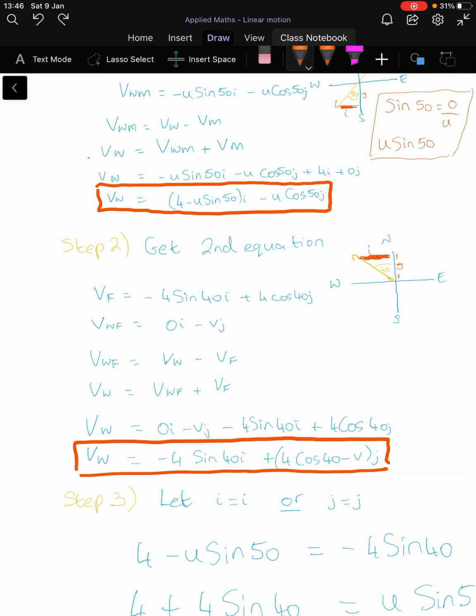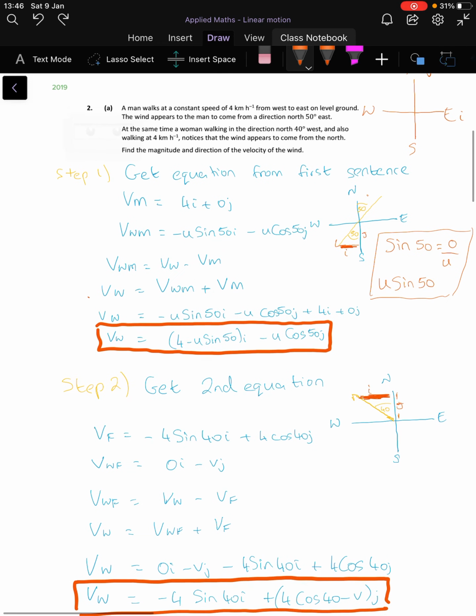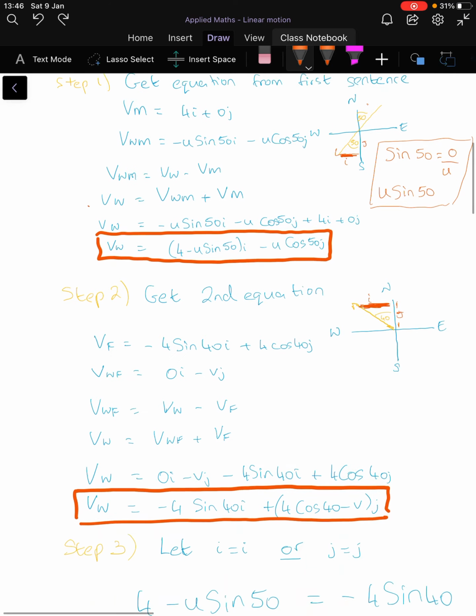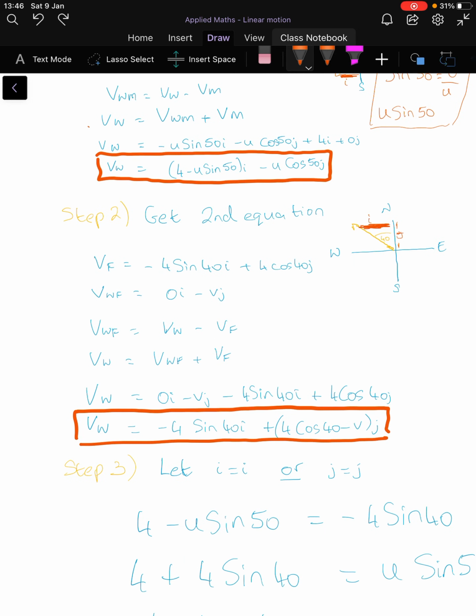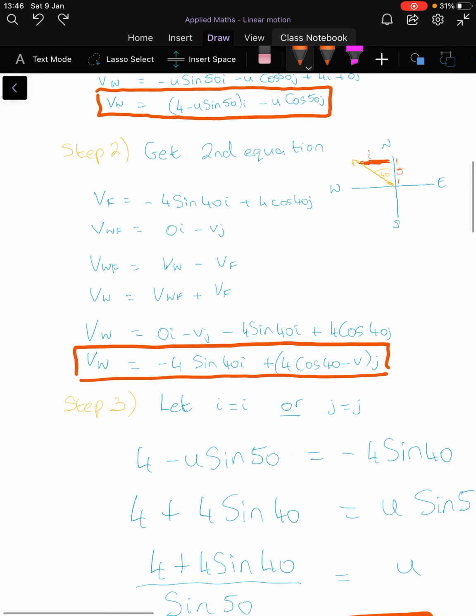So from this stage now, we have done the first two parts, we've used the first two parts. The whole point of doing those two things was that we either match the i's or the j's. Makes no difference which. I've happened to match the i's in this case, but you would get the exact same answer if you had matched the j's. And what I mean by that is letting this part equal to this part, or letting this part equal to this part.